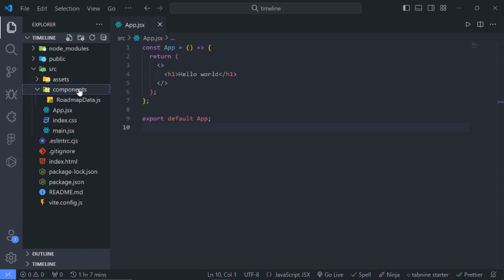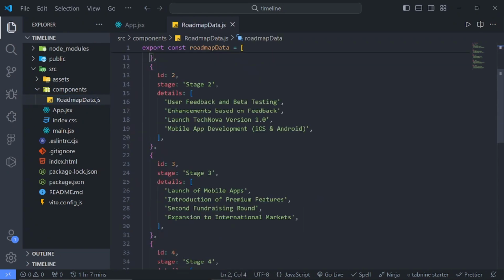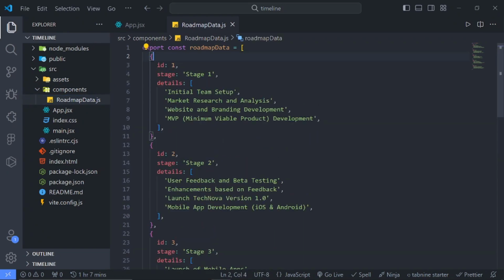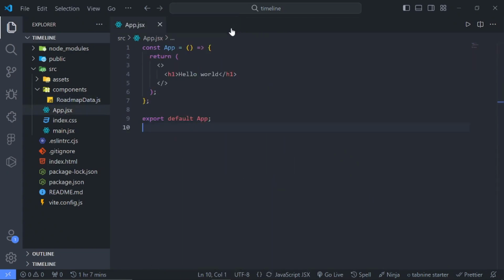And I already have a components folder, which has the data I'll be using. It's basically an array of objects with ID, stage, and details. So we have about 5 of them. The App file is just right here.